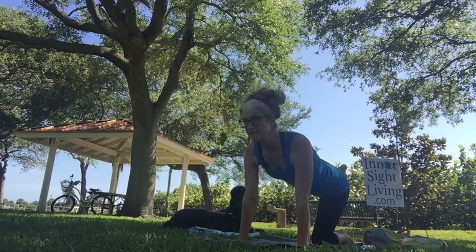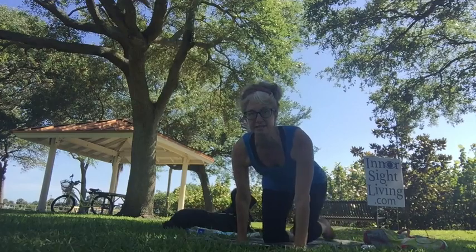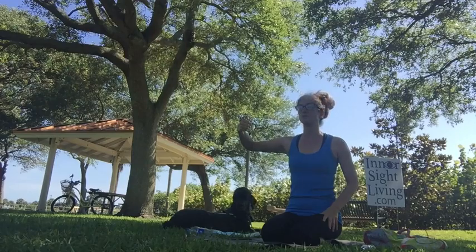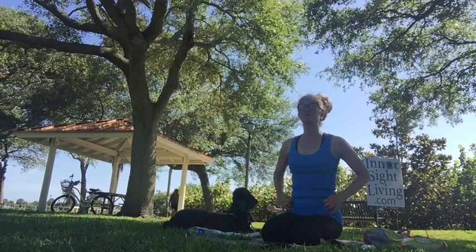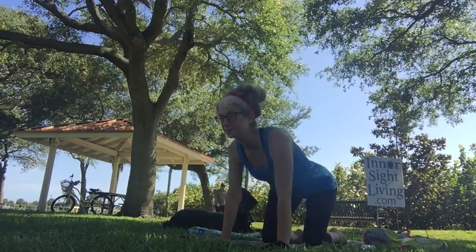Hold here. Now can you lengthen right arm forward? Now get as long as you possibly can. So I'm pulling your fingers forward and pulling your foot backwards. Get long. Breathe into the belly. One, two, three, four, five. Good. Release. Good job. Shake it out a little bit. You can cat-cow a little bit or wiggle.